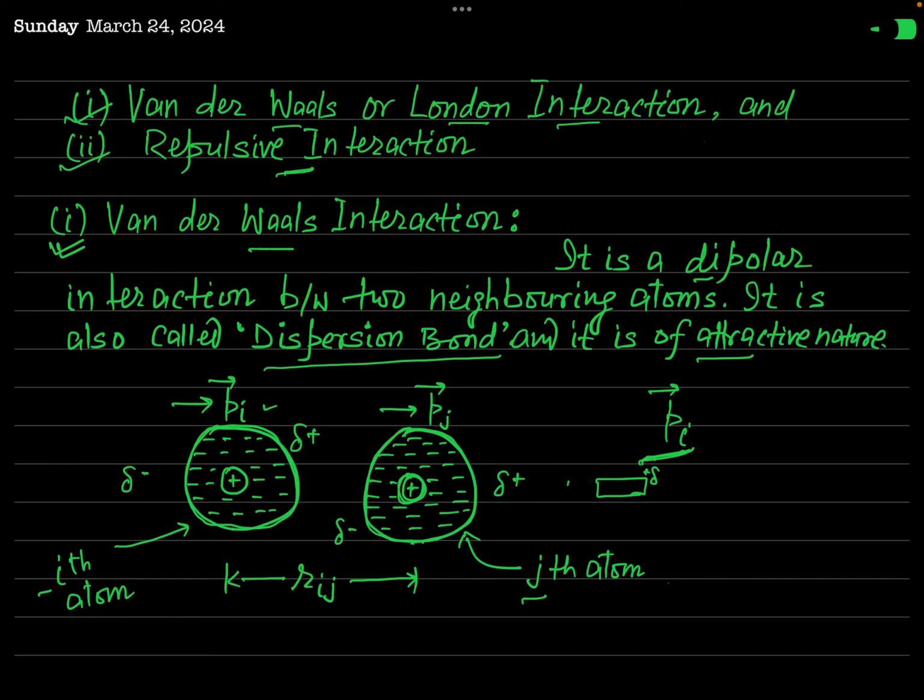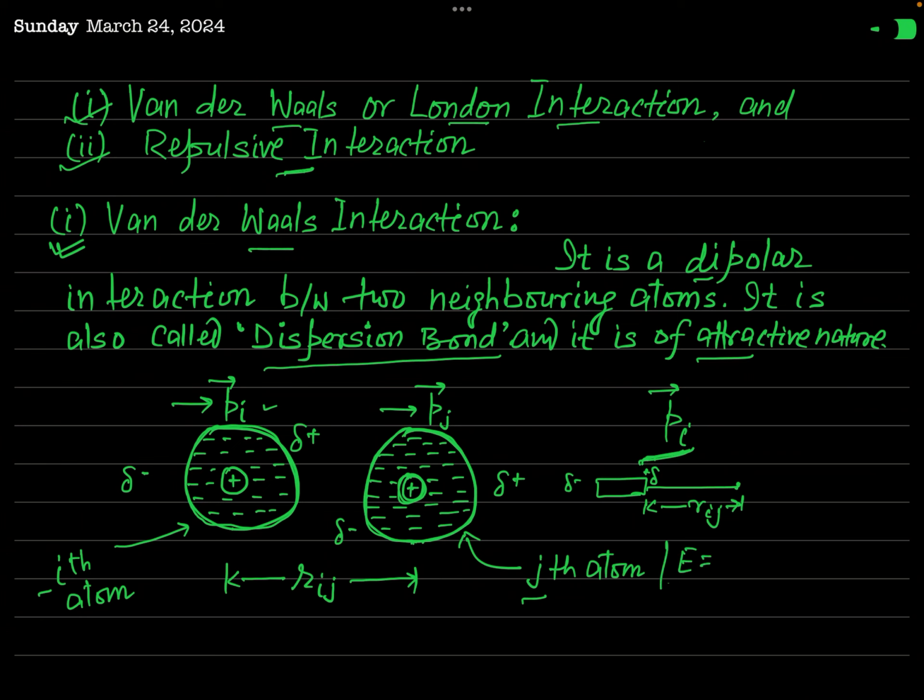This is charge delta plus and this is delta minus. This is the charge developed, positive and negative, and this is just like an electric dipole. And here is the point which is at a separation of Rij. Definitely in your elementary course of electrostatics you have studied, when the test point is situated on the axis of an electric dipole, what is the electric field produced by the dipole there.